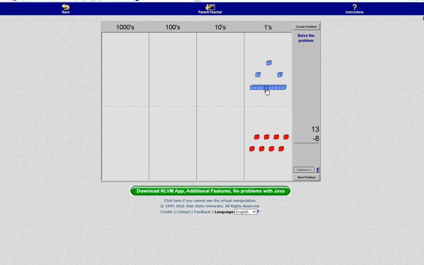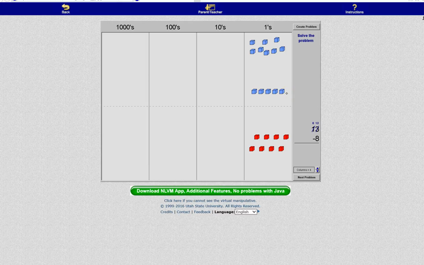They'd have to decompose this 10 into 10 ones, and then there'd be some spot labeled where they could still see it. Oh, it's not going to let me put it over there because it's a different place value, where they'd drag the 8 that they're taking away. 2, 4, 6, 8. And once they've dragged them into that bin, then maybe the result shows, or maybe the takeaway bin is counting what's in there as well. Then they can know when they're done taking away, and then they would count this end result of 1, 2, 3, 4, 5. Yep, that seems to line up.